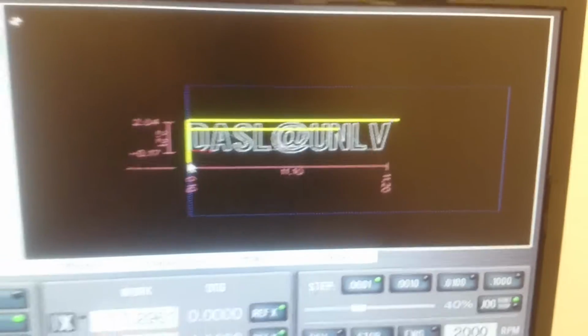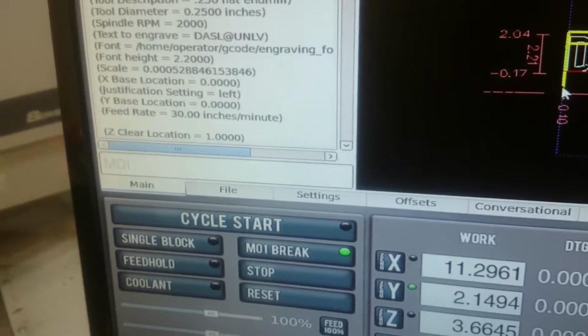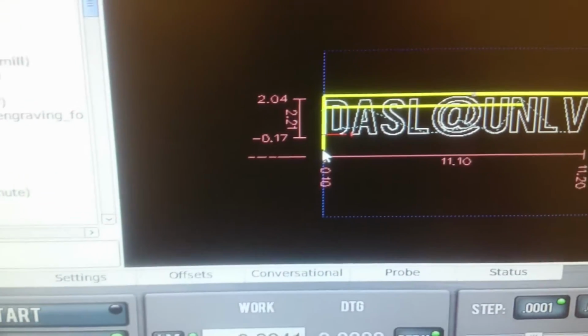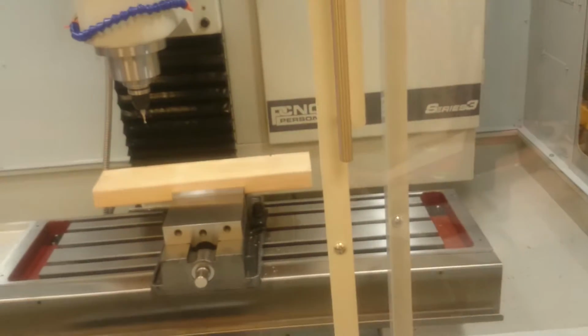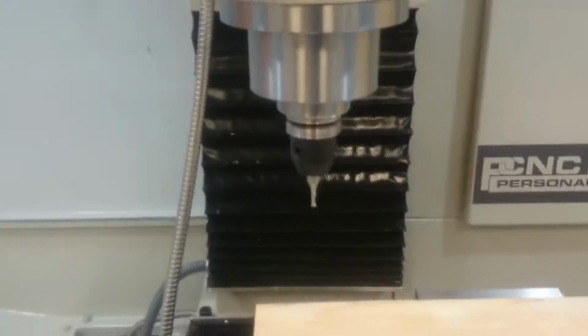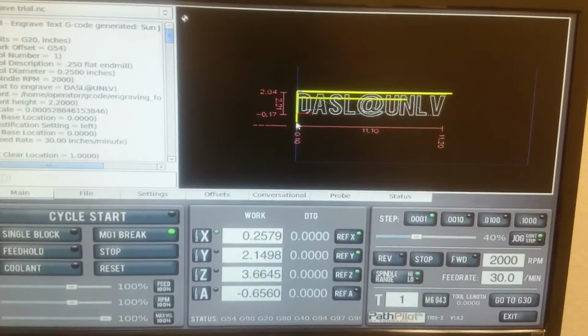So put the Y elsewhere, go back there, make it easy for the machine. Make sure that your tool is well set and we should be good to go.